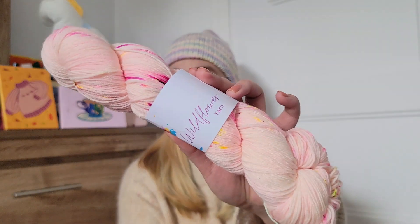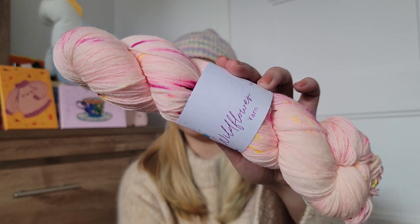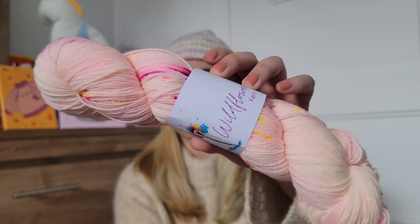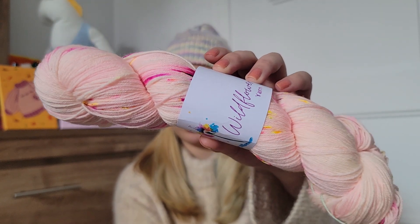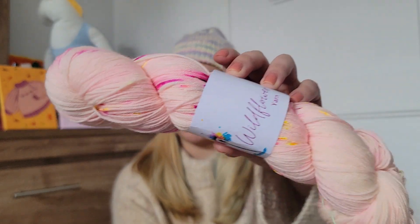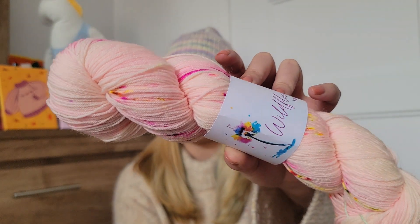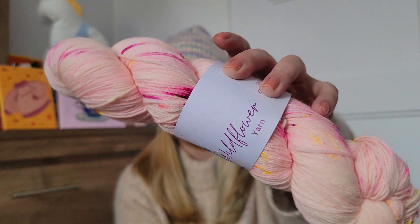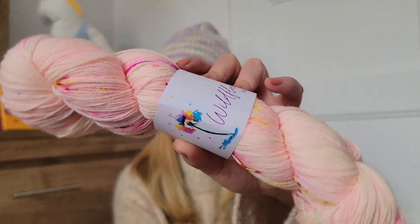The yarn I want to use for the Other Raglan is Wildflower Yarn in the colorway Blossom. It's literally just like my dream colorway — it's a soft cherry blossom pink with speckles of a little bit of green and a darker pink. I have a sweater quantity: four fingering weight skeins, so it's going to be plenty enough for this sweater. I need to swatch for it and I probably need to get another pair of Chiaogoo needles, cause my 3mm is still on another vest — and that vest hasn't been going forward. I'm not sure if I want to frog it or just keep going, cause I haven't been reaching for it.